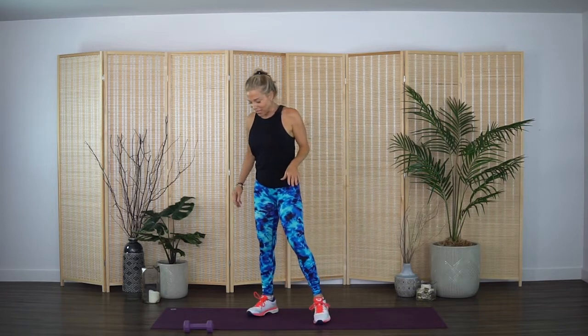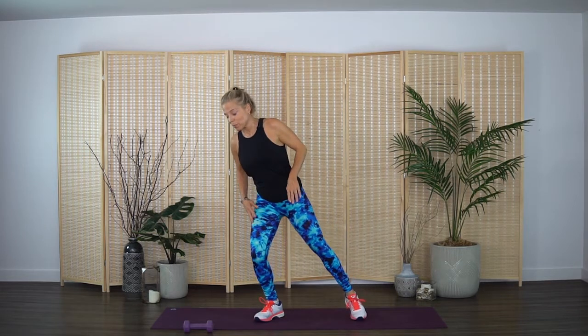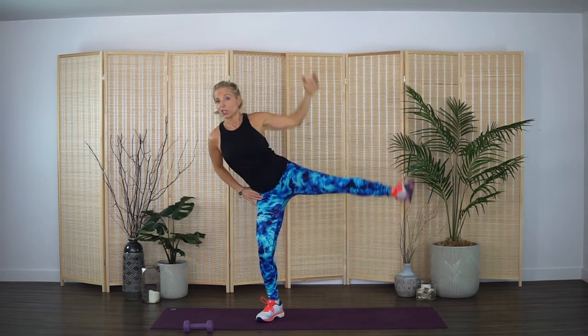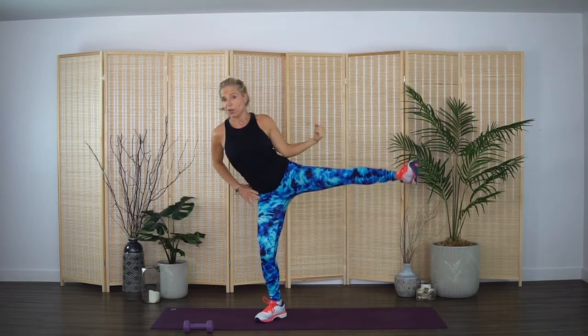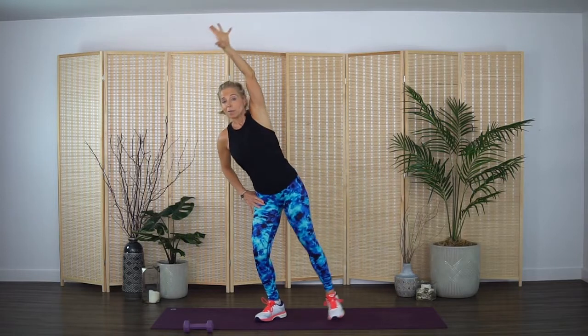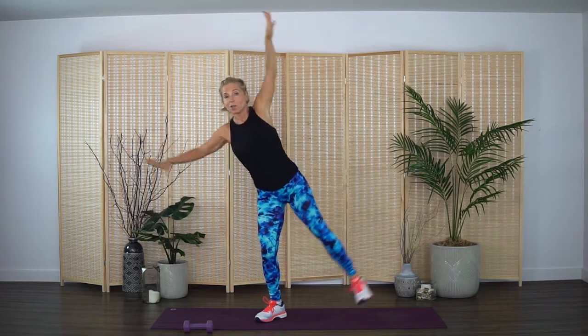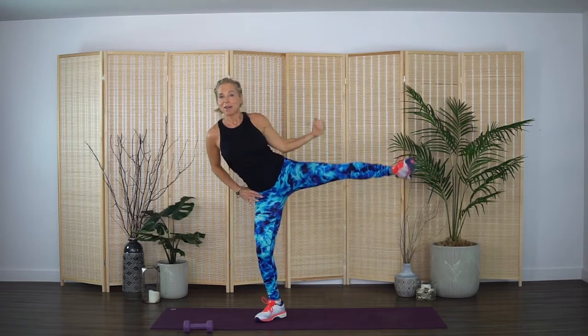Side body, side body. Now, if you are having trouble with balance already, you may want to have something to lean on. Otherwise, you're going to bend into that left leg a little bit and lean and reach, or hand on the hip. You'll decide. And this bottom leg is gonna crunch. So you're leaning over with your knee going right over your toes. I like my hand on my hip. That's what works for me. If you prefer your arm out, you can do that and squeeze. So elbow and leg coming together.